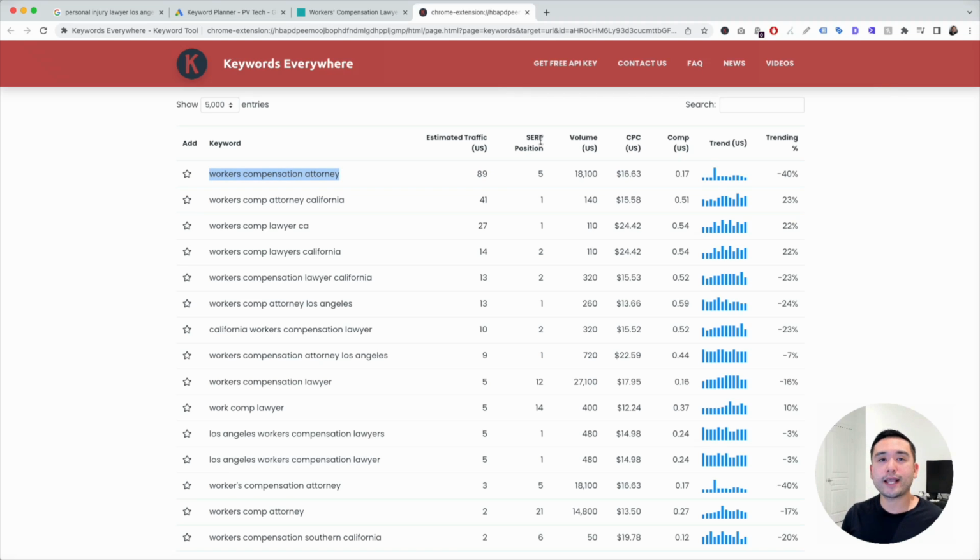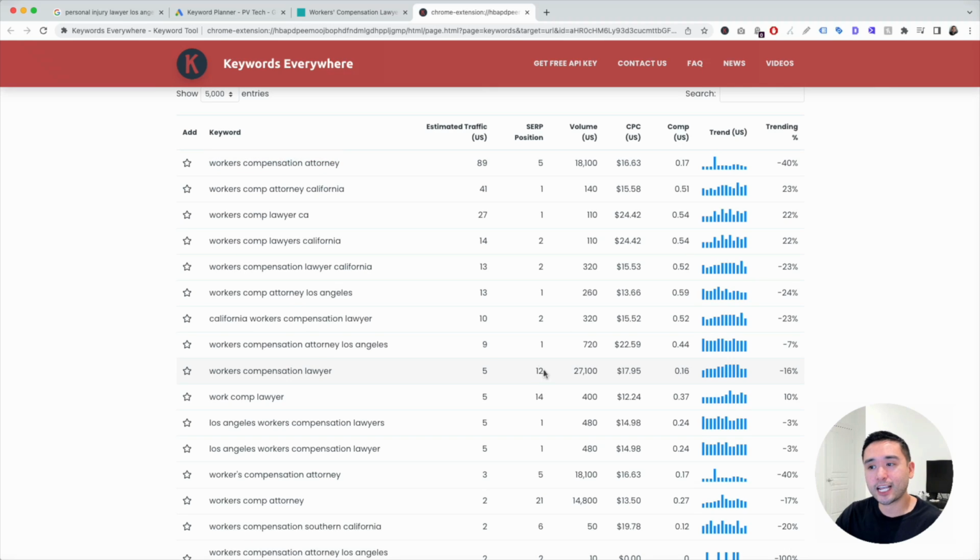When it comes to ranking on Google, it's always good to try to claim as much real estate on the first page as possible, especially if you are competing in a very cutthroat niche like the attorney space, right? So it would be a good idea if you might be ranking lower on the first page or maybe even on the second page of Google, right? Like workers' compensation lawyer, work comp lawyer, right? We're ranking on the second page of Google, but wouldn't it be nice if we can run an ad for this particular keyword and rank on the first page, right? So we can add this one to our list.